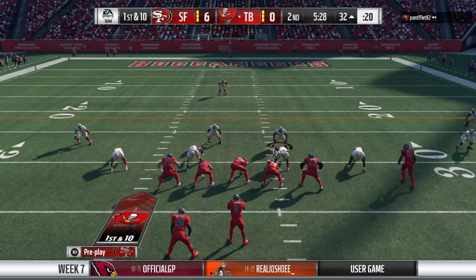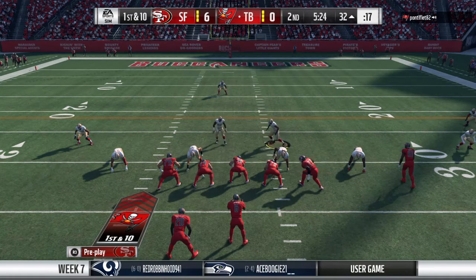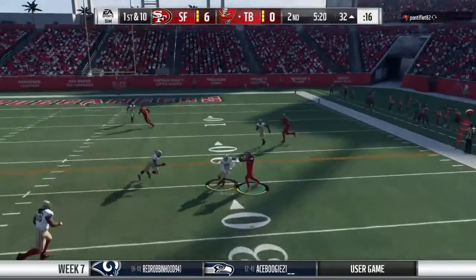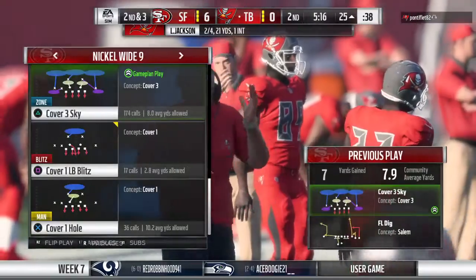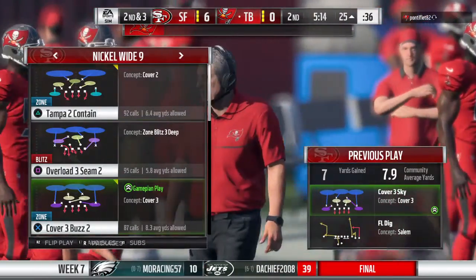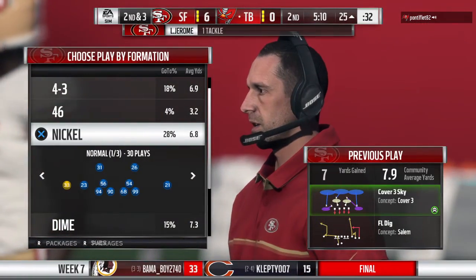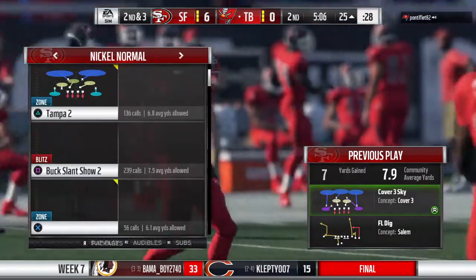Let's go. Green 39. They'll set up a throw. Firing quickly here, and that's complete. 7 yards, the pickup on the pitch and catch. He decided to run a hitch route. It really helps to have a guy who can turn it loose. And, boy, he rifled one in there on that one. Not much run after catch, but it worked really well.